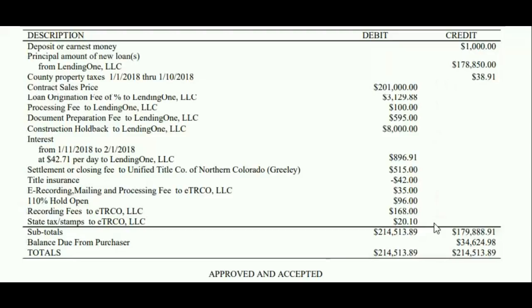They can be kind of confusing if you've never seen one before. If you have an agent, they should help you figure it out. The title company should help you figure it out. If you have a lender, they should help you figure it out, what exactly the costs are and what is going on here. And it does not hurt to double check these. If there's something weird, fees you don't think should be on there, it's fine to question them. We have seen things done wrong by title companies before.